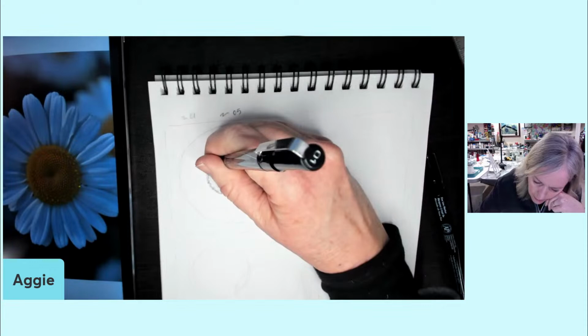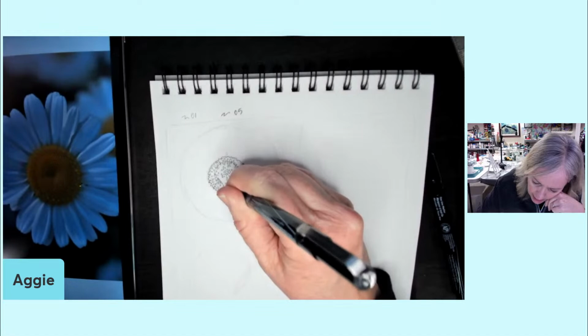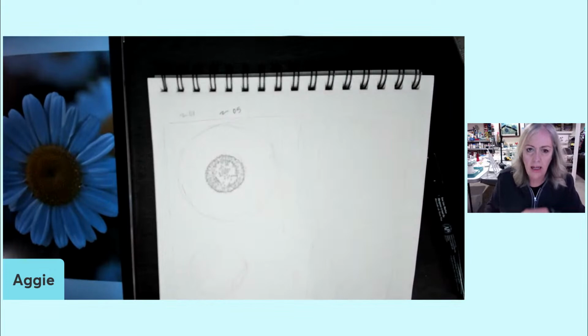So just continuing drawing those. And they kind of go all the way around like a clock. Make sure they're pointing inward. Okay, next we're going to start on the petals.